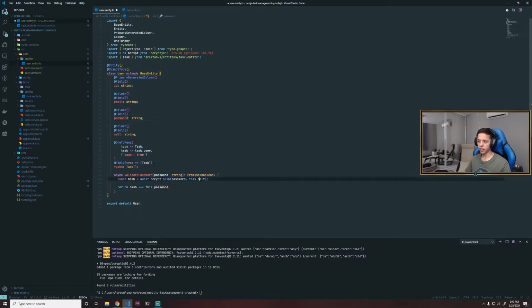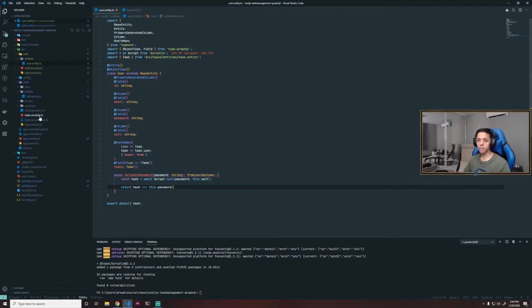And if we use the same salt against whatever password they enter, if it is the correct password, it's going to even out to the password that we have saved on the model, which is the hash version. So if the hash matches the password in the database, we have the correct thing. And if not, we're going to tell them that you're wrong, buddy. You're totally wrong.